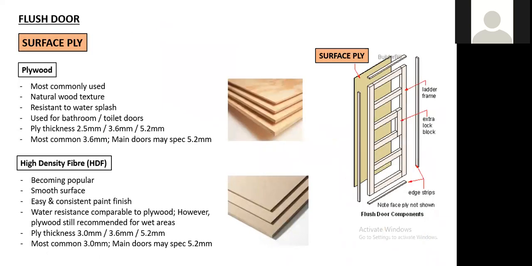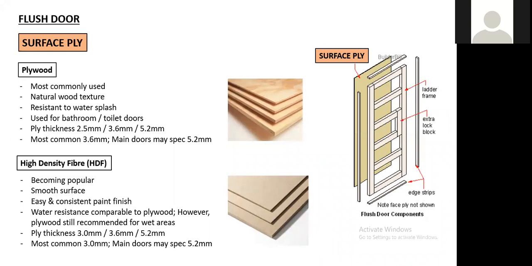Okay, second one is a flush door. So the flush door is the most common one. Okay, today what I'm presenting is more on the project kind of door size, not for the customized bungalows and also the special projects and all that. So the flush door is the most common one. There are two things to note. One is the ply itself. So when we specify, we need to take note of the type of surface ply, which is the skin of it. Okay, secondly is the internal infill. So these are the two that we are going to take note of.